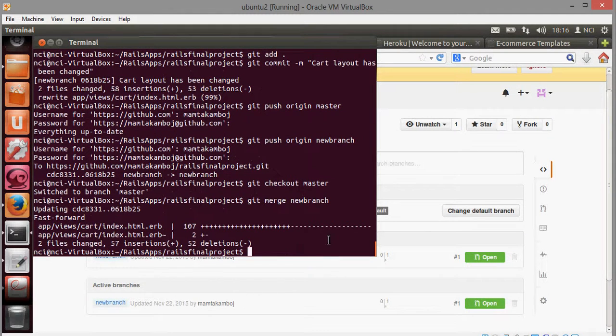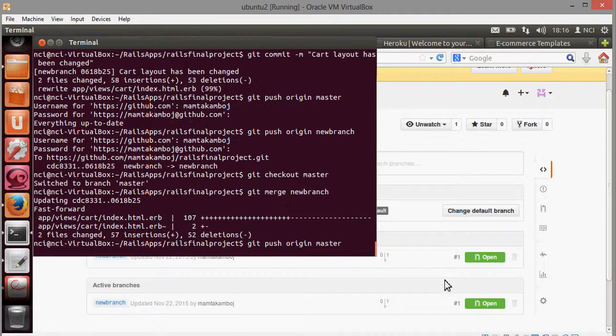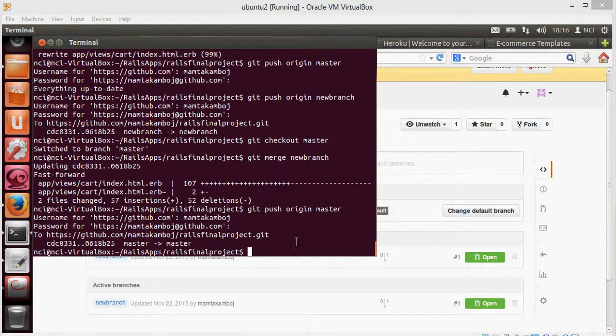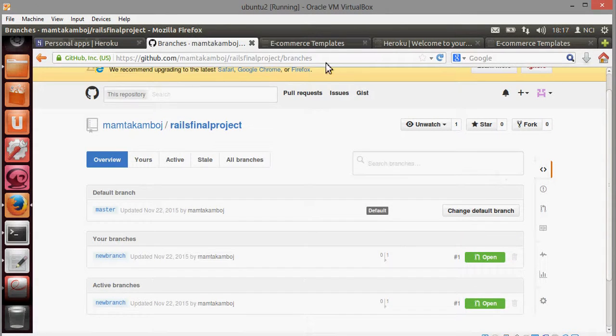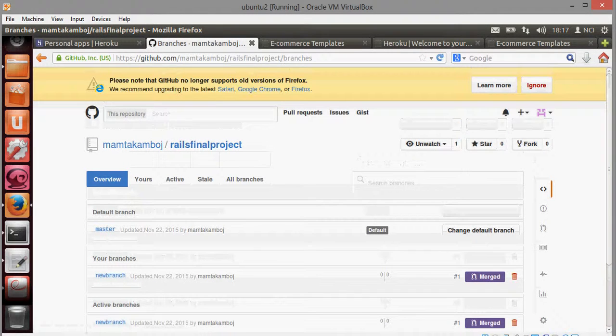Now if this process has been done locally, now push: git push origin master. So the changes have been pushed to the master branch. If I go to the browser and refresh this page, we can see the status has been changed.